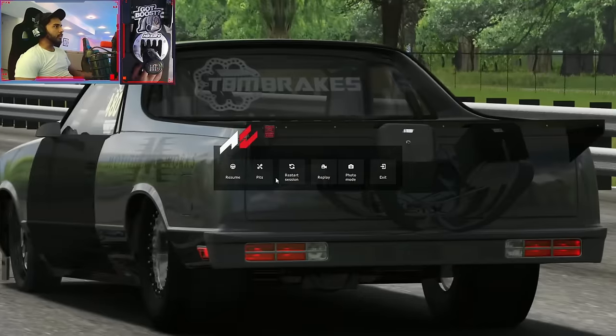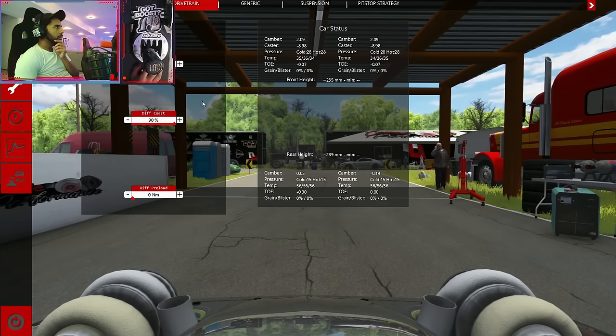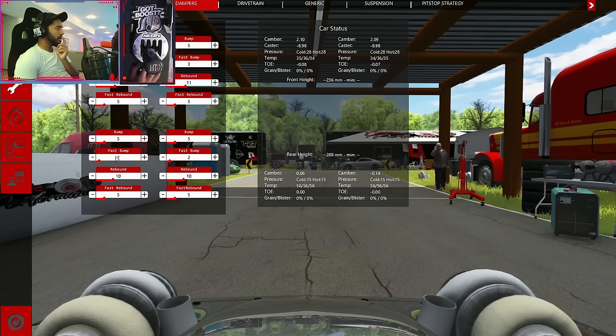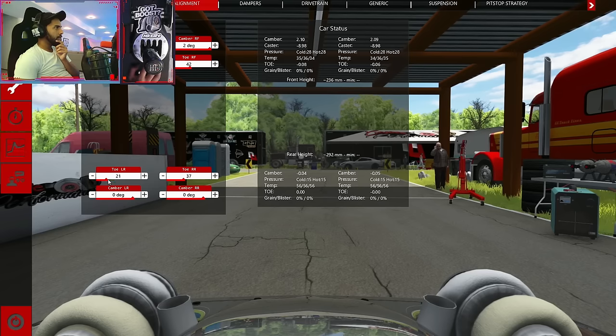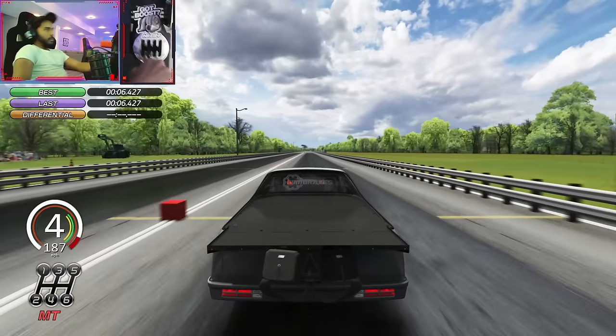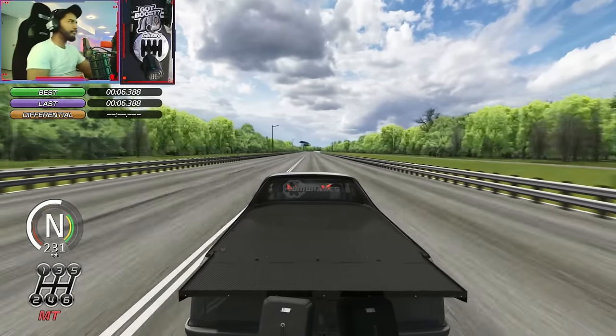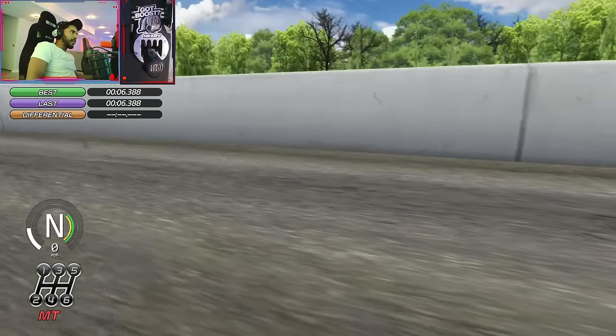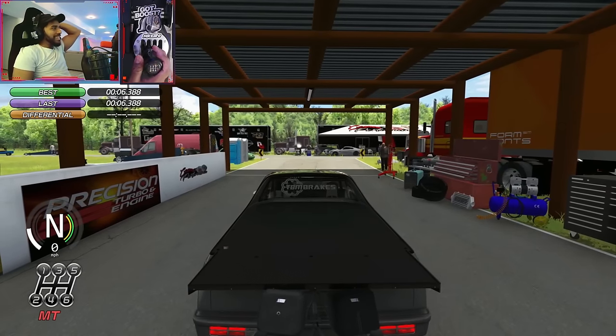I think we can get there. The only thing we need to adjust is a better launch. I'm gonna bring the engine limiter back down to 100 because it's not tuned for anything above — I don't want to lose any power. Let's make the rear dampers a little softer so it squats a little bit harder. Lower the toe a little bit — 10 should be alright. It definitely squats — 6.38! Let's freaking go! Gotta remember not to hit the brakes too hard on this thing — holy, that was insane.